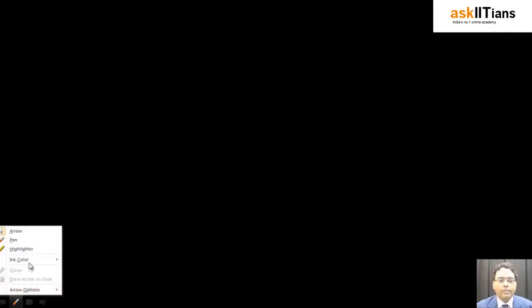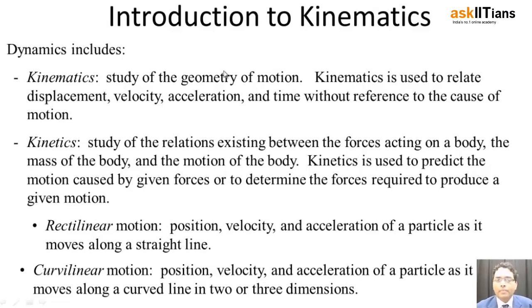Now, we'll be starting off with the first topic in kinematics. So what do we talk about in kinematics? Let's try to understand that. When we talk about kinematics, this is nothing but the study of the geometry of motion. What does geometry of motion mean? How does any object move?